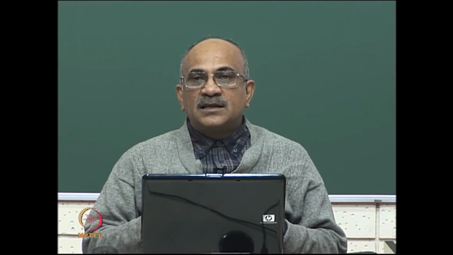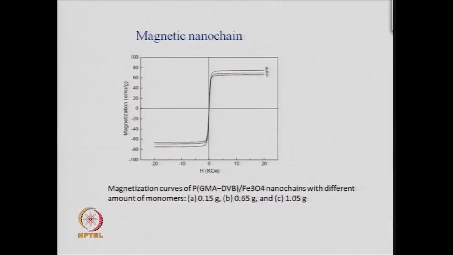In both of them you can do magnetization as a function of field, and when you do that study on these magnetic nano chains, you see this superparamagnetic behavior. This is what I described earlier, that any superparamagnet will show a behavior where it will go through the origin. That means the remnant field should be 0 and the coercive field will be 0. So, all the 3 compositions made with 3 different amounts of monomers show the same superparamagnetic behavior, which we explained earlier. There is no hysteresis, which one expects in a ferromagnetic material like iron Fe3O4, but Fe3O4 here is in very small, nano size, and hence it shows a superparamagnetic behavior.